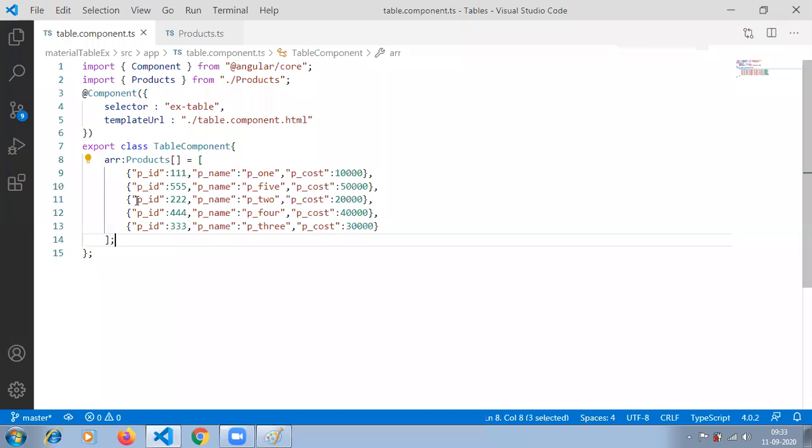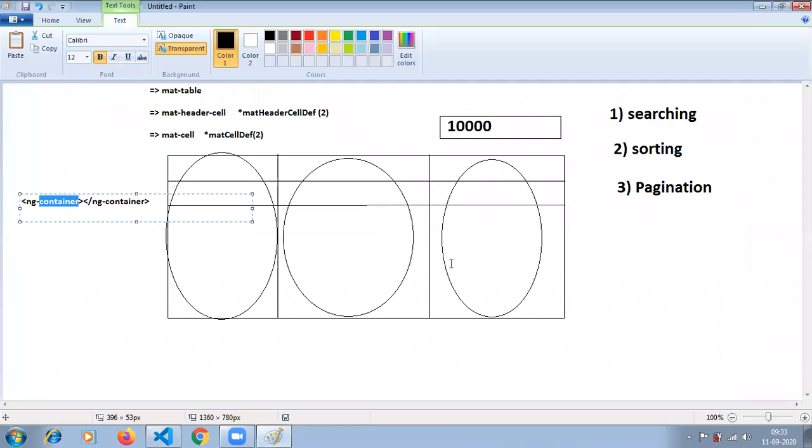Guys, any speciality to this array? No speciality. Regular array. You need to convert regular data to Material table suitable data. Respond here. Very simple point here, but a little bit tough topic. But you need to understand very slowly. N number of times I'm repeating the concept once again.